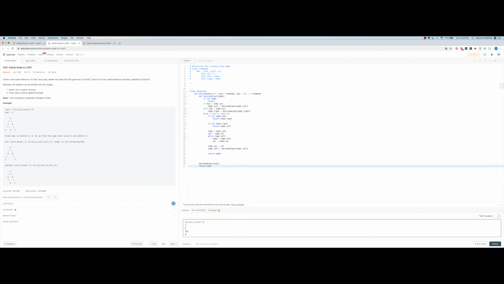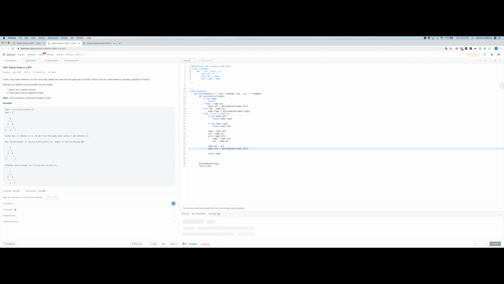Okay, so there is a problem with that case. Let me see what about the case where we have 3, 5, 6, and I'm looking for 5. Yeah, it still doesn't delete it, it deletes the wrong thing.